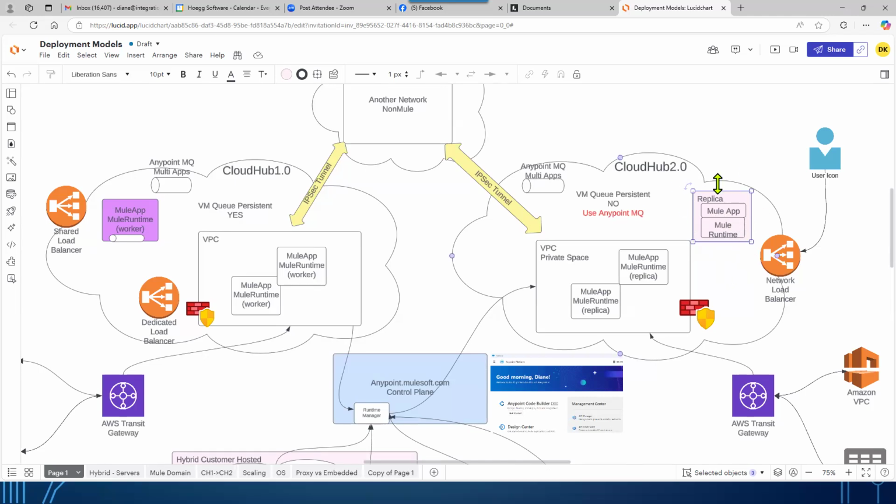It's actually inside your container of your replica. And it's the same thing over here in a worker. The worker over here also has a runtime and the Mule app, as you can see there. It's just in an EC2 instance. So it's a little different in the protocol that it uses over top of it, but both of them are containerized. Okay.